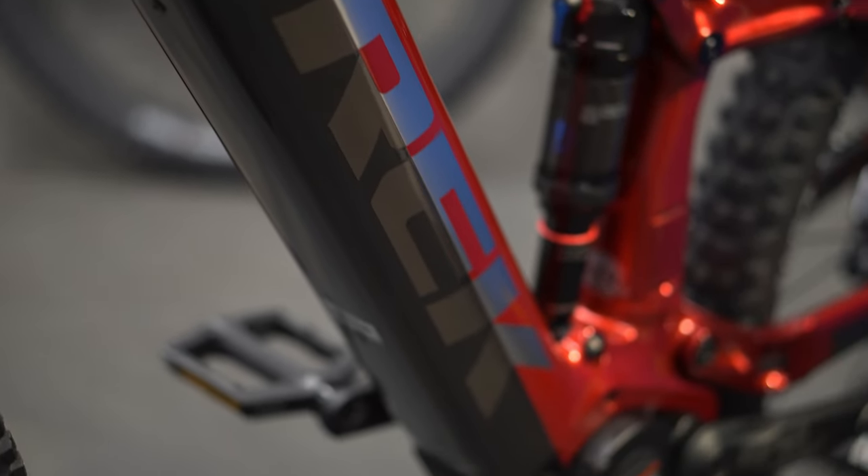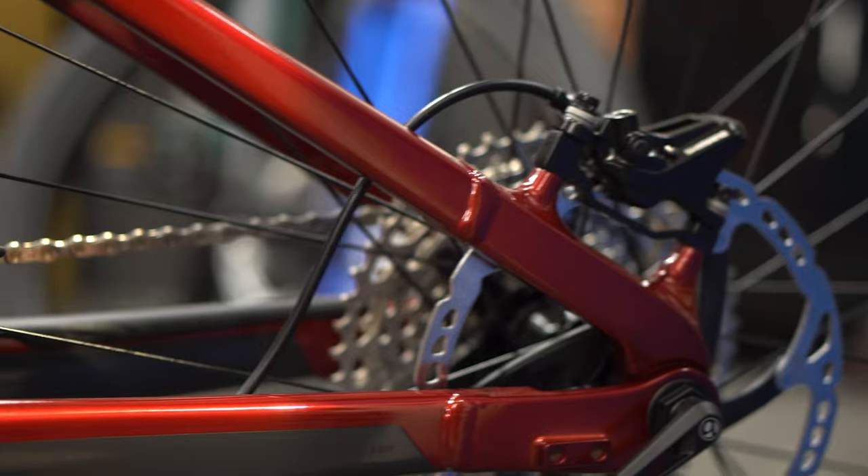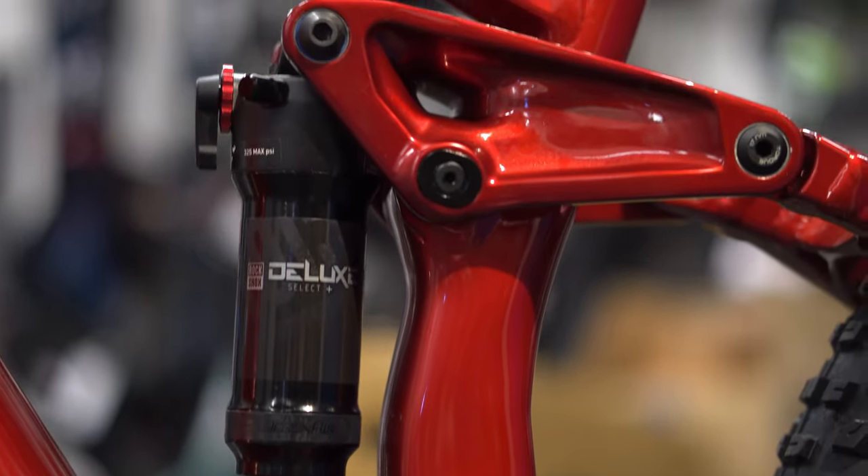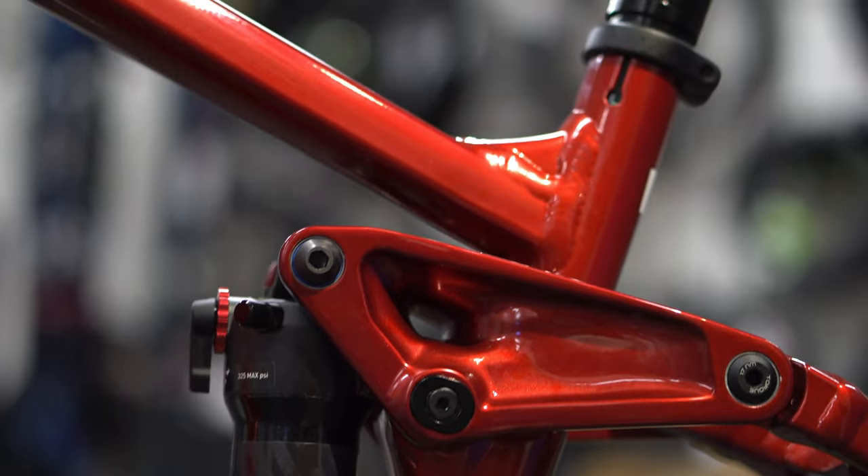I'll admit it feels repetitive, and in a way that's okay — a lot of e-bike reviews cover similar ground because a lot of these bikes are trying to achieve the same thing: getting you in the most comfortable off-road position without being overkill or overpriced. To combine an eight-to-ten-thousand-dollar mountain bike's features with an electric drivetrain without pushing it to twelve or thirteen thousand, they have to find the perfect combination — and they've done it. It looks great and it's going to ride fantastically.